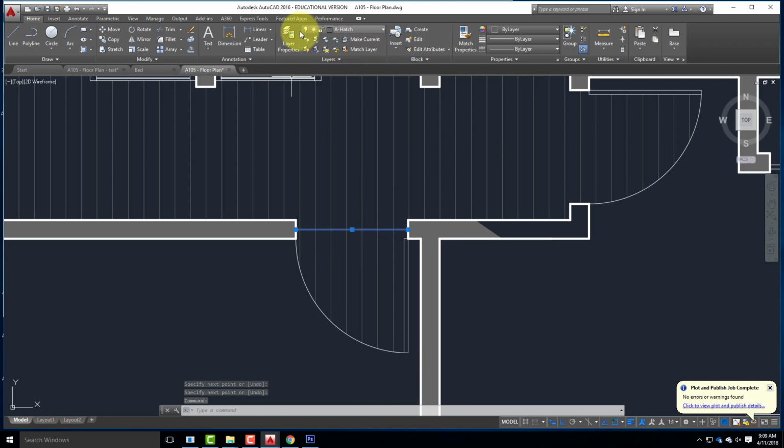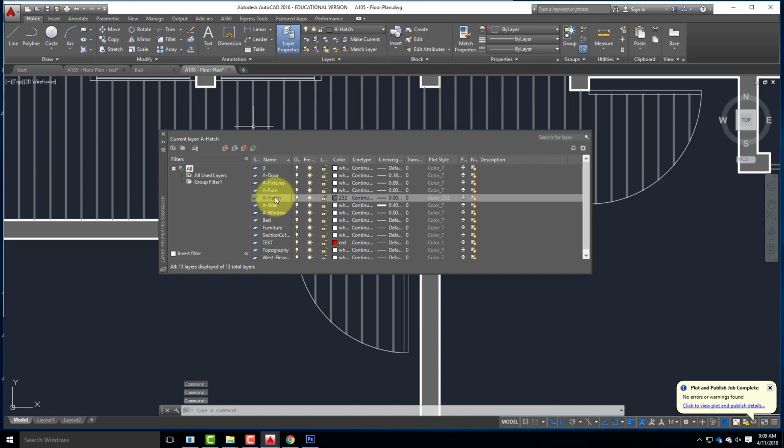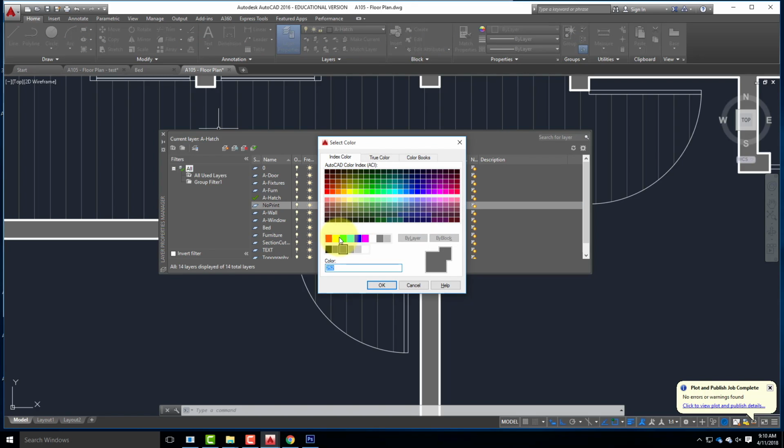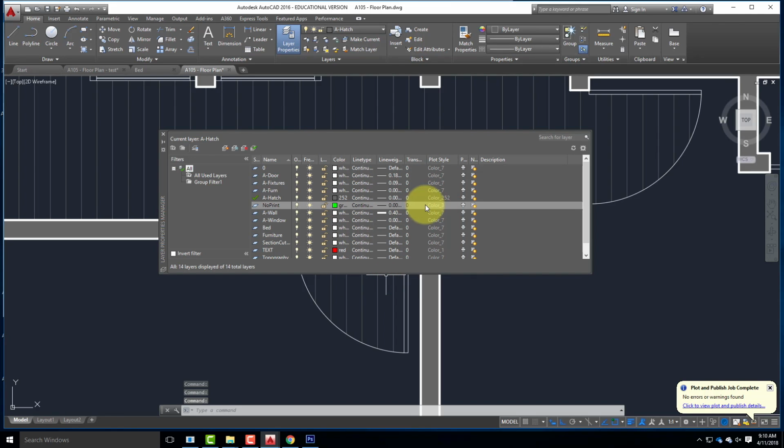So I'm going to go up to my layer properties, and I'm going to create another layer. So right here, we'll create a new layer. And I call this layer no print. And you'll see as we go forward in the class that I'm going to use a no print layer a fair amount. And for me personally, I always make my no print layer green. I have no idea why, but it's just visually I know that one's not going to print. So I always make it no print green. At the very end here, where the little printer icon is, I click on it, I get a little red slash, meaning it's not going to print. That's a good sign.